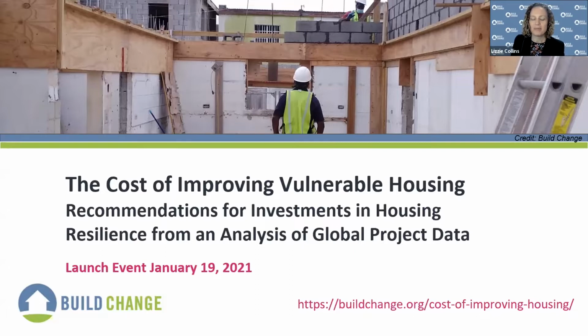Essentially, following the implementation and development of hundreds of home improvement designs by Build Change from Asia, the Caribbean, Latin America, and the Pacific, we've compiled and analyzed the data to understand the cost of home improvement and how spending is allocated across different kinds of interventions, specifically structural condition repairs, habitability upgrades, disaster mitigation measures, and finishings and growth. The cost data was compared across different building typologies, hazards, contexts, and structural performance objectives. And the costs were also compared to the relative cost of new construction. The data you'll see highlights many reasons why preventatively improving existing housing for health and for safety before the next disaster is not only crucial, but a smart, cost-effective investment, including compared to the alternative of building new.